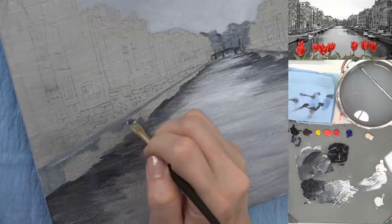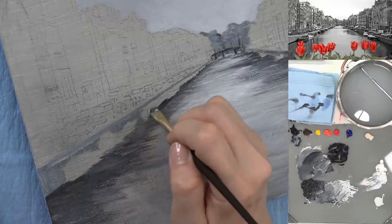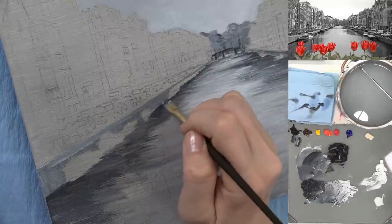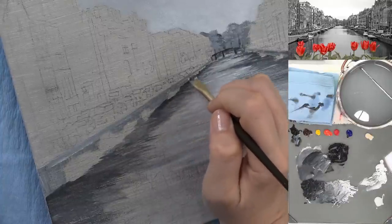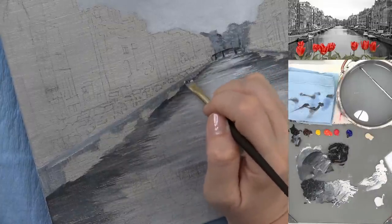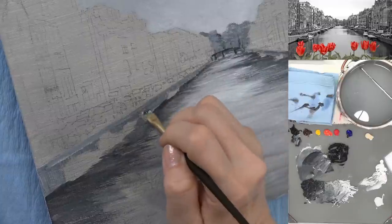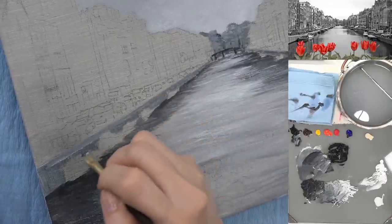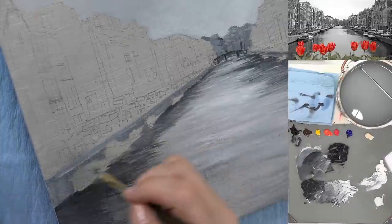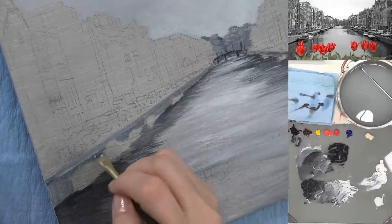This side's mostly boats, but you are seeing a little bit of this concrete barrier in between them. And if you wanted to, you could just do the concrete barrier first and then trace on your boats over the top. So you can trace multiple times. If you ever cover over your tracing, you can always go back in and add it again later.